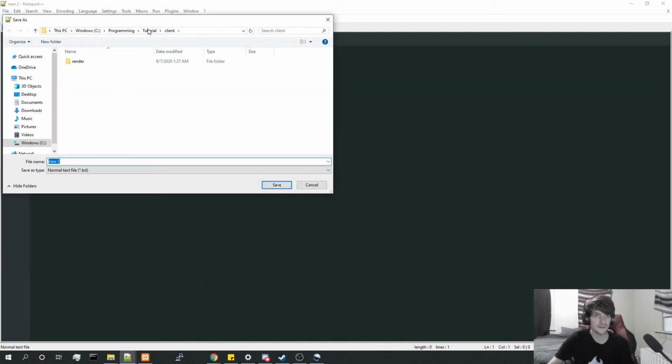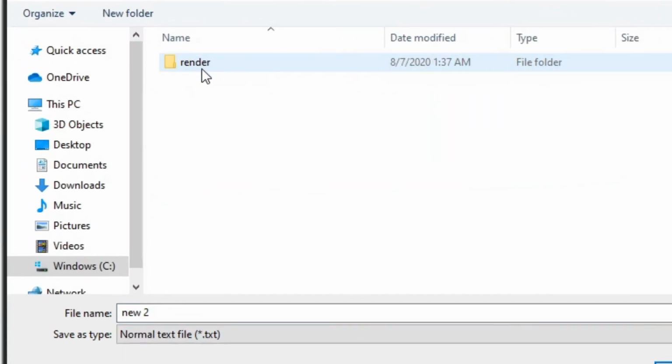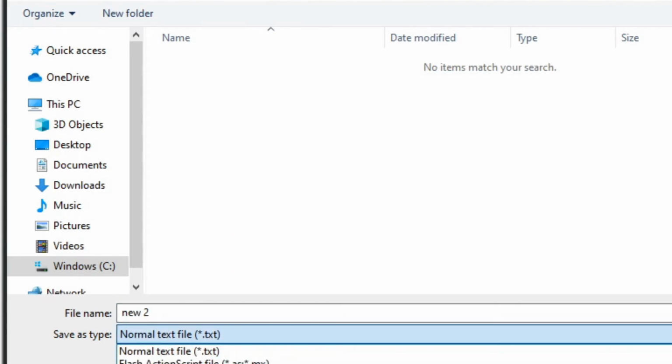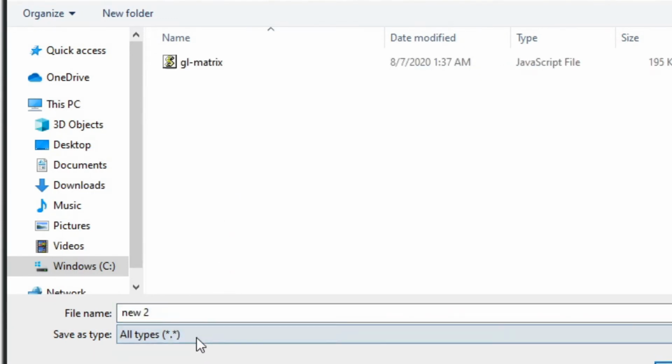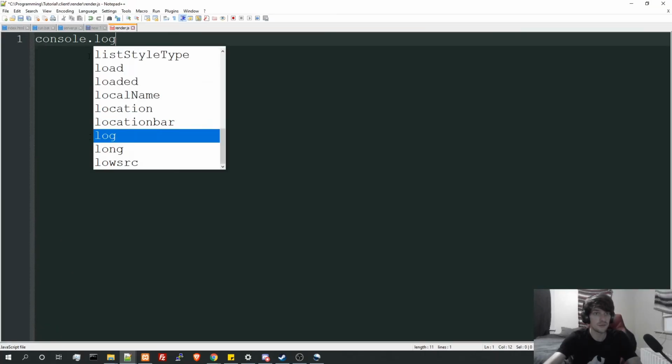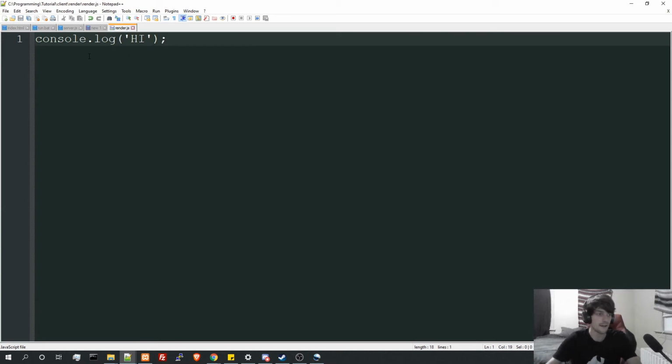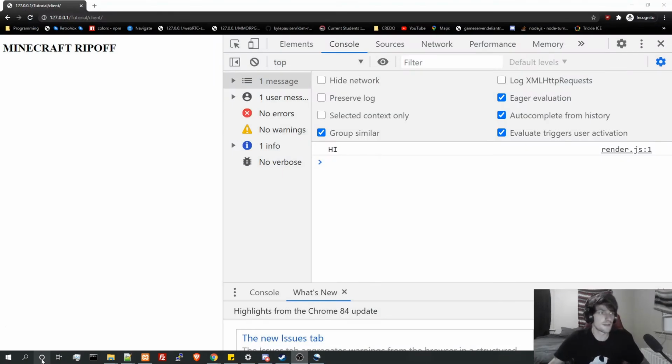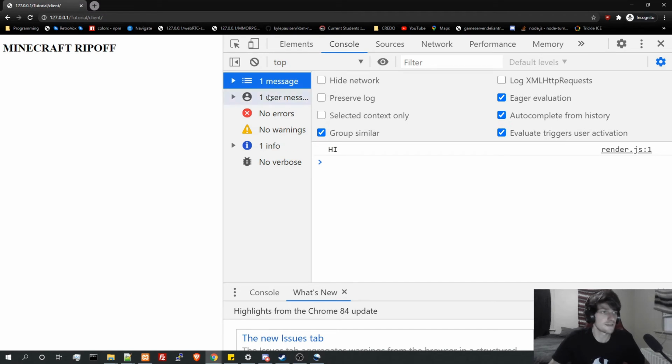Save as, and in our tutorial client render, we'll save it as render.js. Then what we can do first off is just do console log hi, save it, and then refresh the page and check your console. Now when we refresh the page, we should see in the developer console it says hi over here. If you don't see it, you might have to click up here on messages, but it should be like that by default.